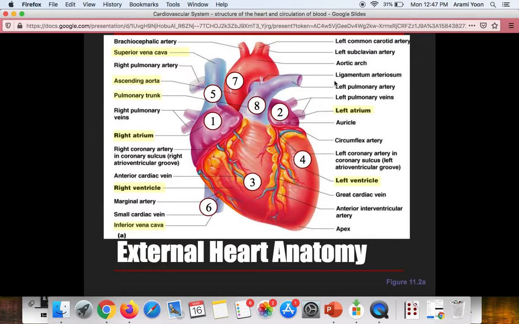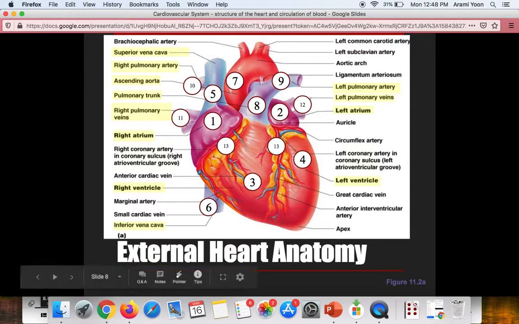So the deoxygenated blood will now go to your lungs, and then from there it will go back through those are the pulmonary arteries, by the way. So from there it will go back into the heart through the pulmonary veins. So there they are, number 11 and 12. The pulmonary veins now are bringing oxygenated blood into the left atrium, which then dumps the red oxygenated blood into the left ventricle, and then that blood exits through the aorta. And then these blood vessels here will take that oxygenated blood up to the head and neck, while the rest of the oxygenated blood goes down the aortic arch, down the descending aorta to feed the rest of your body.